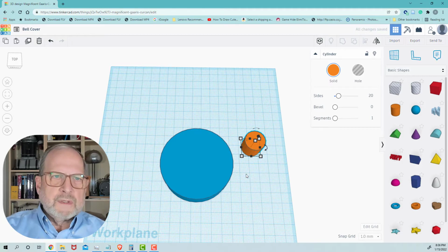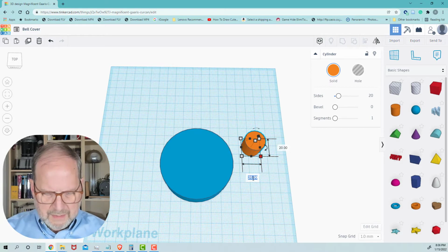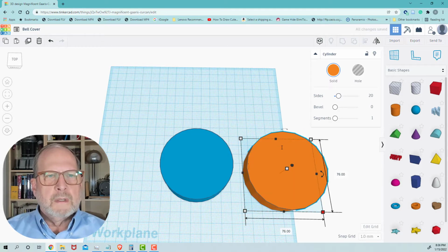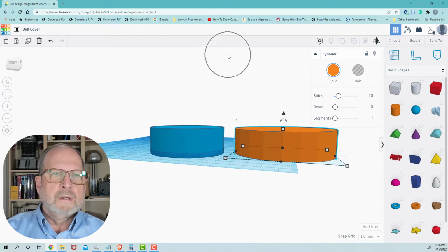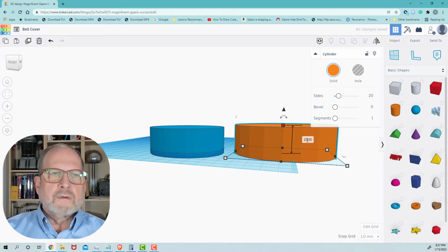So I've decided for strength reasons, I want the wall of this cover to be about 3 millimeters. So that means the cylinder needs to be 3 millimeters larger on both sides. So some quick math for that tells us what we want that to be is 76 on both sides and 76 over there. Okay. Then we're going to want to change the height. It looks like it came also at 20. So we want this to be higher than that. We want 3 millimeters. So we're going to tell it, after I click there, I want 23. Oops. There we go. So now it's 23 high.